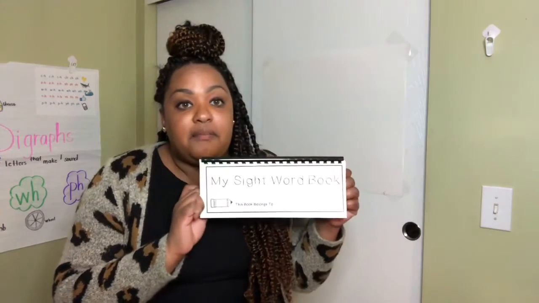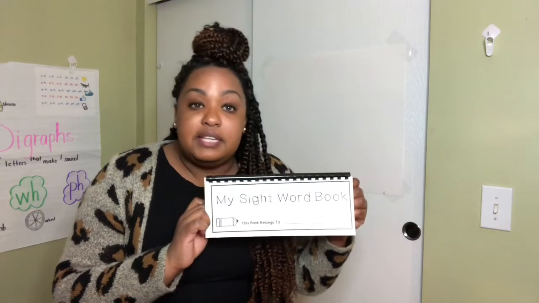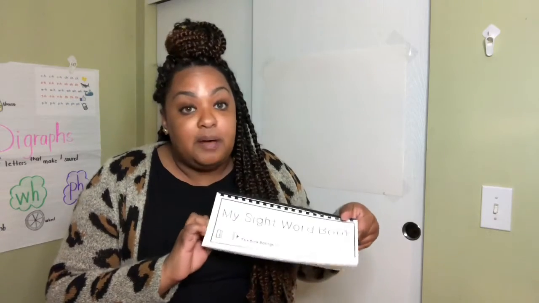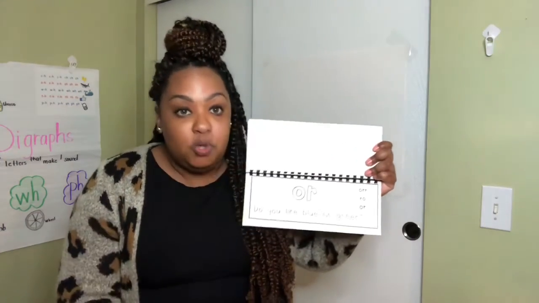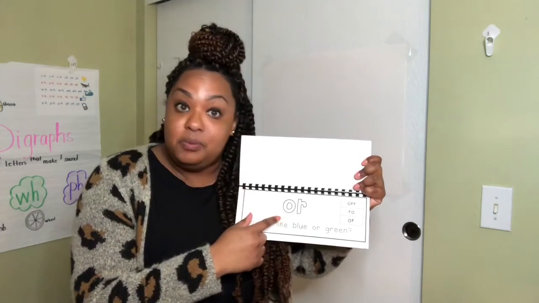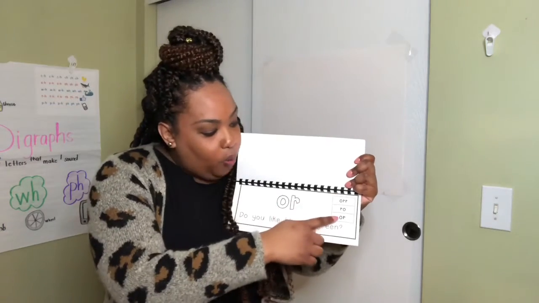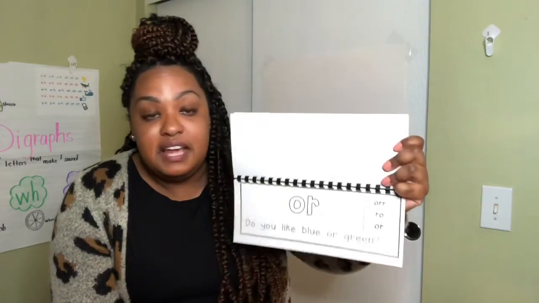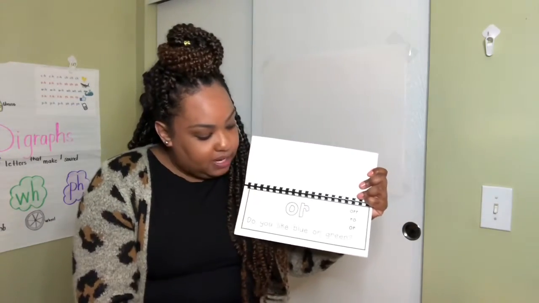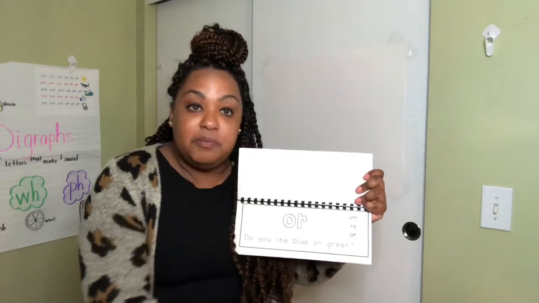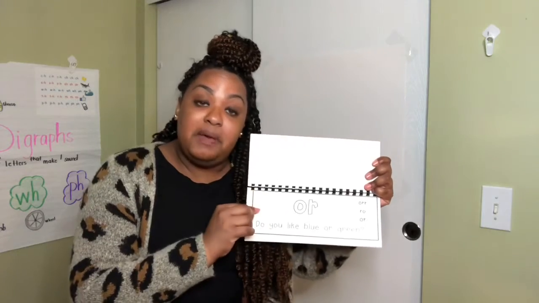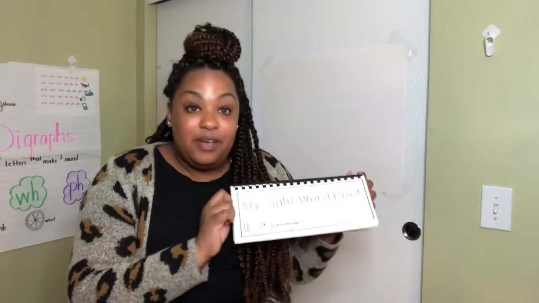Now, each of you has my sight word book. Inside your sight word book, there's a page for each of the sight words that we practice. Your job today will be to turn to the page or, O-R. Your first step is to rainbow write the word or, and then only color the word that says or. When you finish, I want you to read the sentence. Notice that this sentence ends with a question mark. It's asking a question.